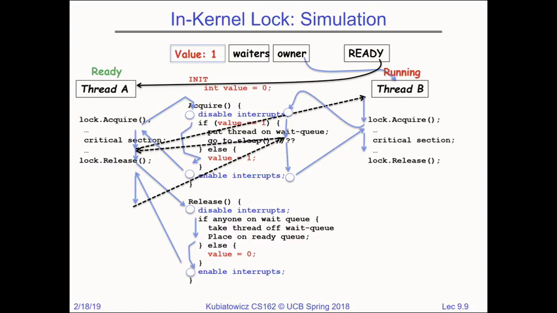So, what do you think? Questions? Yes? So you'd like to have 20 thread Bs. Okay, first of all, that's confusing. So how about C, D, E, F, G? Okay? If you have a whole bunch of them, either they're not trying to acquire the lock, they're busy doing something else, or they're trying to acquire the lock, and they'll notice that somebody's got it, and they'll get put on the wait queue.